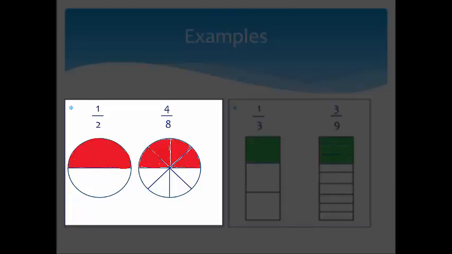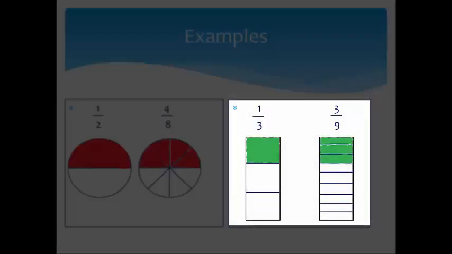And if we look at the drawing or model here, we can see why they are the same. For 1/2, you'll notice that the top half is colored in red. And for 4/8, you'll notice that the top half is colored in red. So even though they're broken into smaller pieces in the 4/8 circle, the amount of the circle colored in red is exactly the same. It doesn't change from 1/2 to 4/8. And so you can see that the amount that we've taken of the circle is the same. And so therefore 1/2 is equal to 4/8. That makes them equivalent fractions.